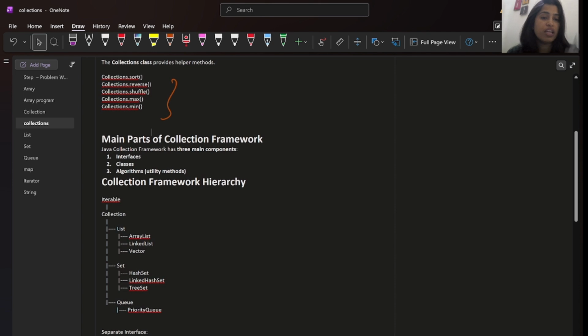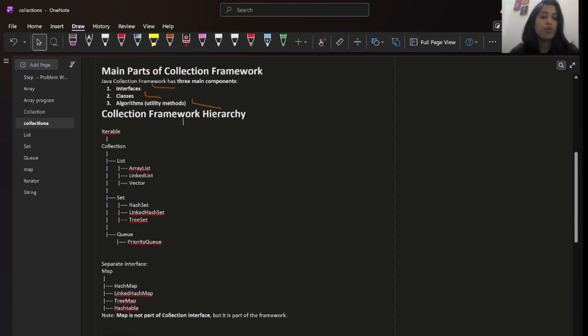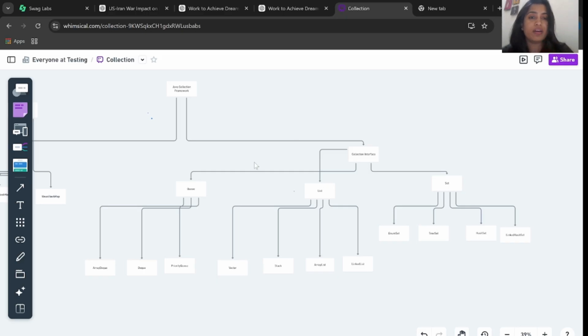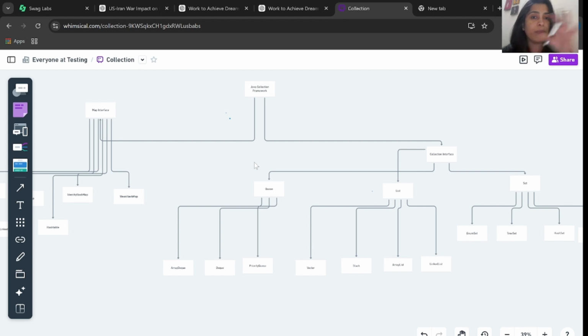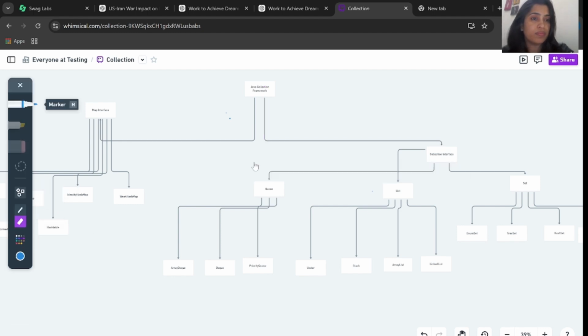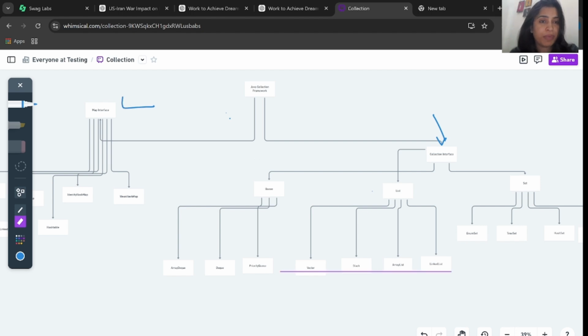The main parts of the collection framework are interfaces, classes, and algorithms. Here I have given the framework hierarchy of collection. I also designed a hierarchy of the complete Java collection. You can see that we have a collection interface here, and we have a map interface.